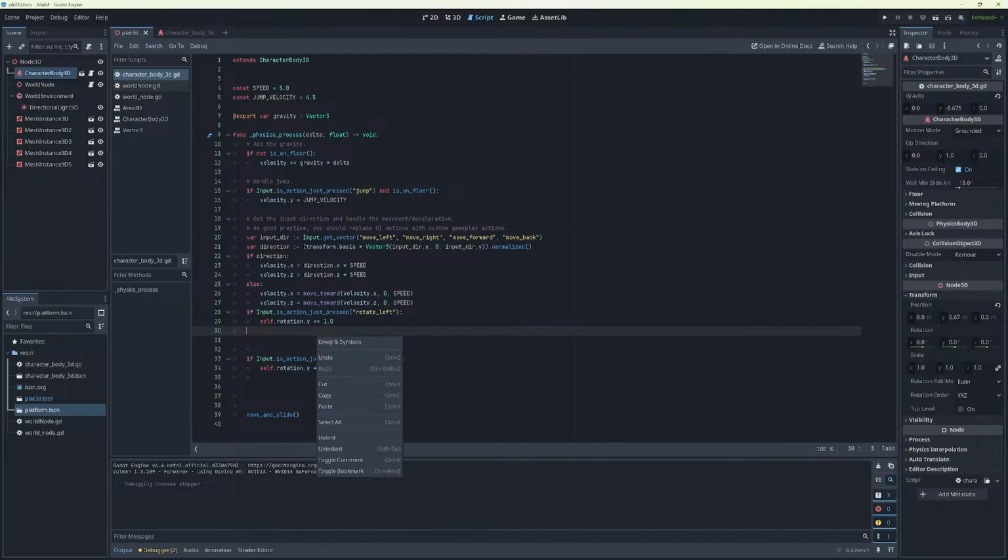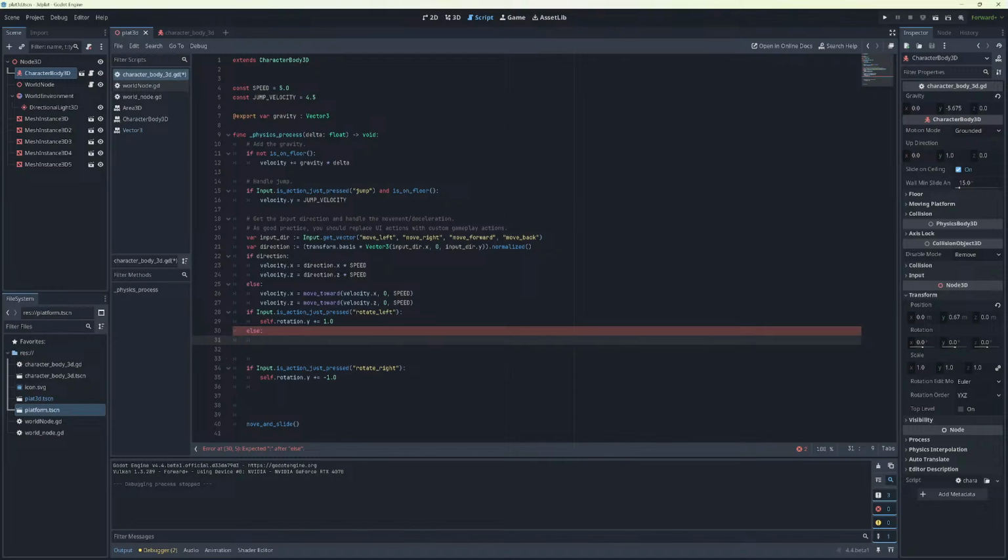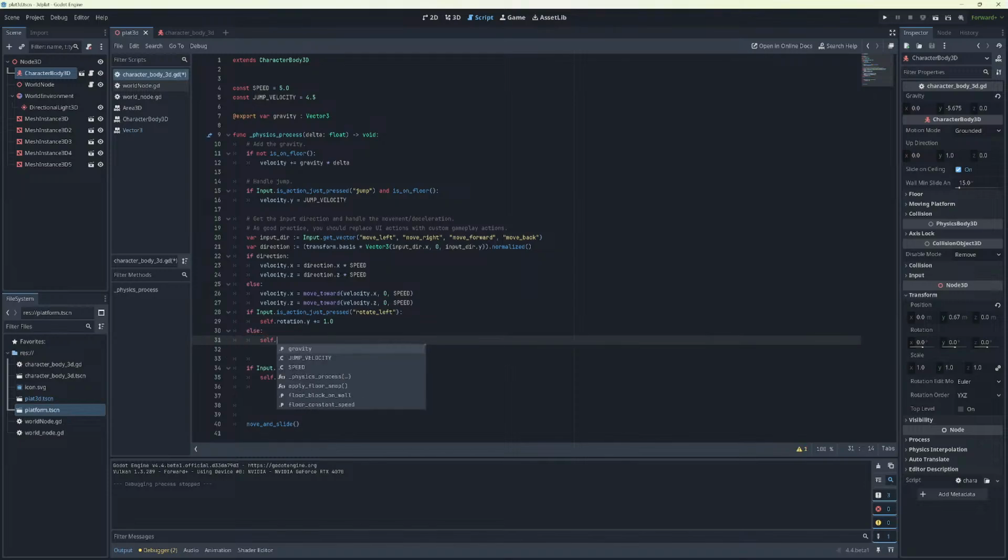And if we do our thing that we originally did, if we do else, self.rotation, this will probably just return us to our original position.